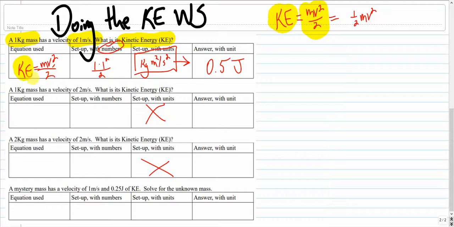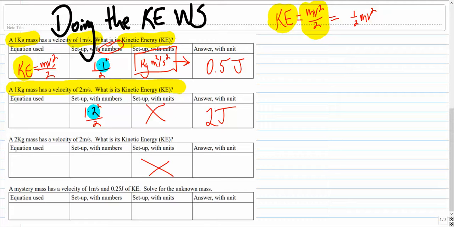Number 2 is a lot like number 1. It's just as easy. Basically, for number 2, what we've got is a mass of 1, a velocity of 2, and then we've still got our 2 here. So the only difference, really, is that we've done what to the velocity? We have doubled the velocity. So this problem, yeah, we're going to get an answer, but we're also hopefully going to get a concept. So let's solve it. 1 times 2 squared, that's 4. 4 divided by 2 is 2, and that's going to be joules again.